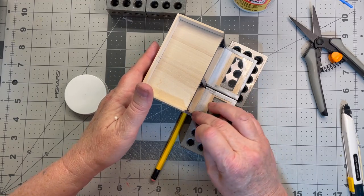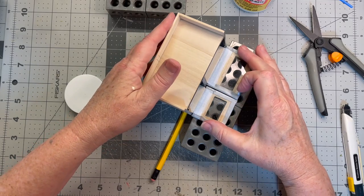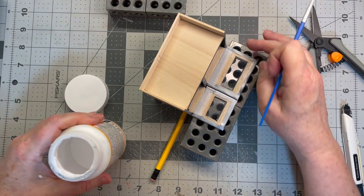Once you have it propped up, you can go back and add another layer of Podge if you want to onto that fabric, just to make it a little bit stronger. But I would leave it propped open like this until the Podge has completely dried.